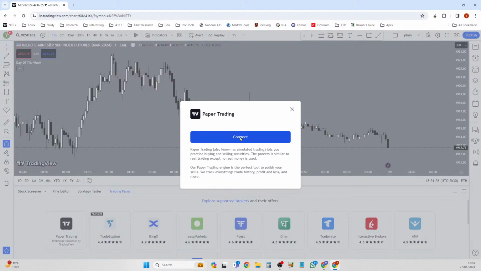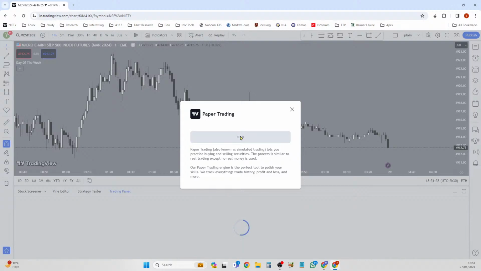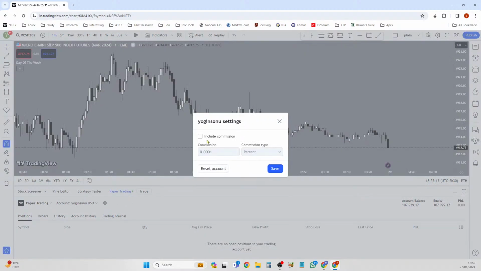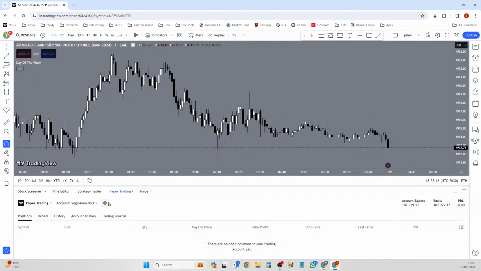So when you do it for the first time, it will connect your account and it will give you a balance of 1 lakh or $100,000 by default. You can set it up to any level by just clicking on the gear icon, and over here you can set up the commissions part as well. You can create a new account or you can customize this one.